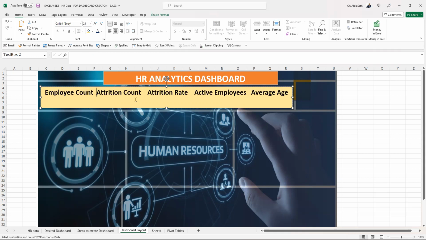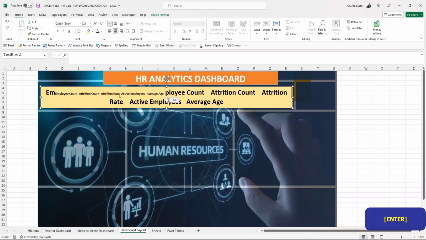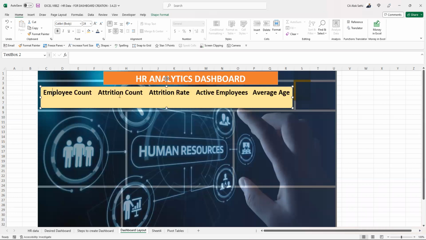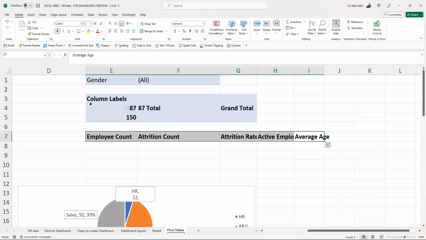Okay. Now, after we have done this, what we have to do is take the numbers. We have to bring the numbers over here. So now there are two methods of doing it. What you can do is you can give the cell reference over here. So sorry, we can put an enter. I'm here and let me come to the left alignment. I am putting an equals to sign and I am giving a reference to the cell over here.